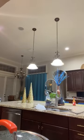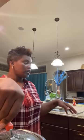So our crab is done. Let me get something to put it in, only because this pot is way too hot for them to eat from there. So what I like to do is, they each get their own plate. And we kind of just sit at the table and feast on it together. But because this pot is very hot, and I want to be able to spread it out so that it's not all jumbled up, I'm going to put it.